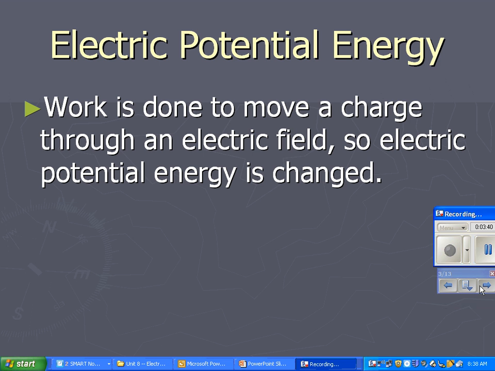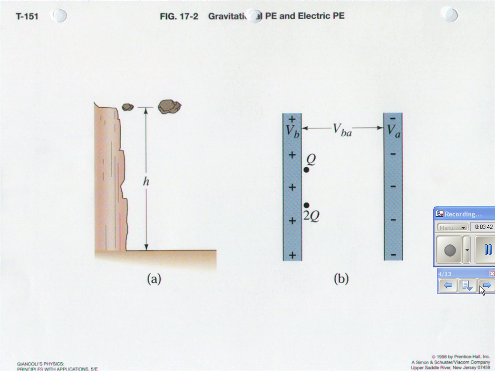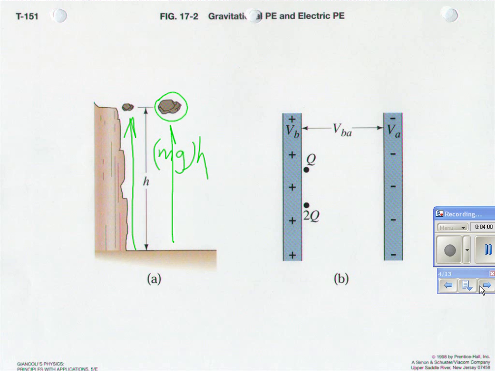So this is the rock and cliff analogy to electricity. All right? So you know that if you lift a rock up, you give it potential energy equal to the weight of the object times the height, mgh. Remember we talked about that? That's just force times distance. Work done, potential energy gained. If the rock were larger, even though I lifted it the same height, it would have more potential energy because it has more mass, right?